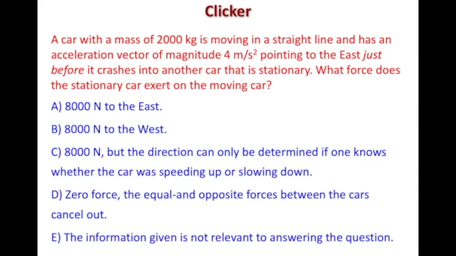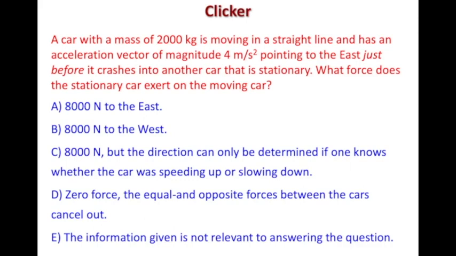Not actually the case. I would think, so what are these two numbers? What is the information that we're given actually telling us about? So 2,000 kilograms is, of course, the mass, but the 4 meters per second squared is the acceleration before the collision. So we can ignore the existence of the other car altogether.